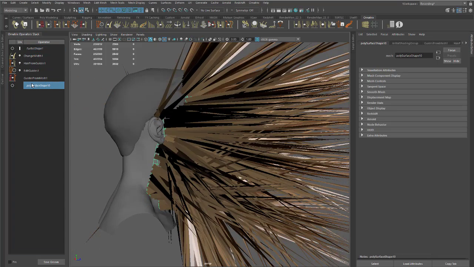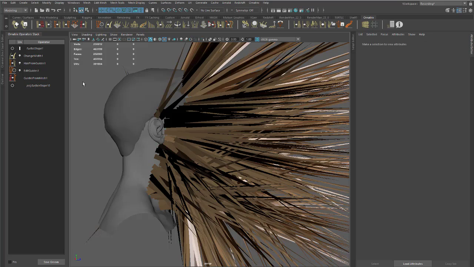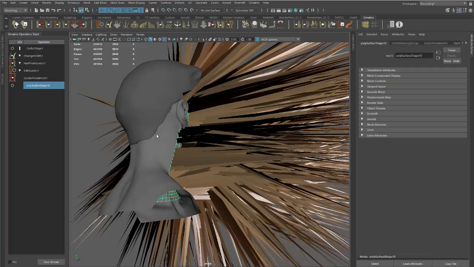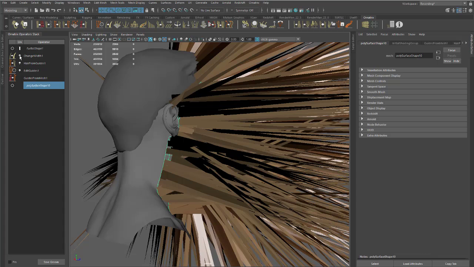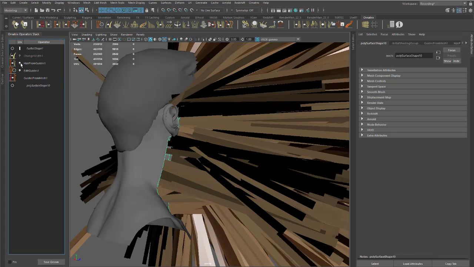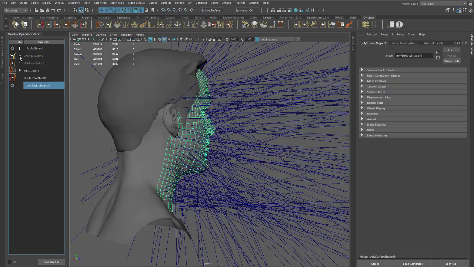This is the shape node of the distribution mesh. If I select this shape node, you can see how the mesh here is selected. The next one, wait, I'm going to turn them off. To turn them off, you click this light bulb here.